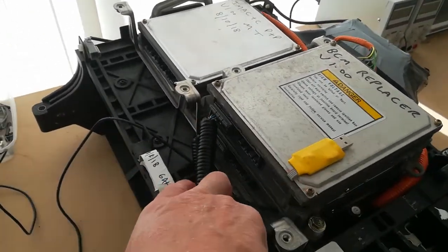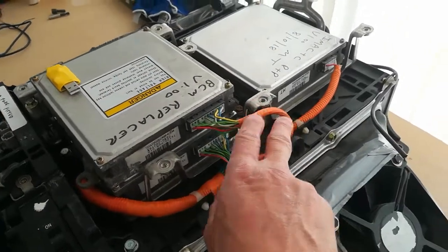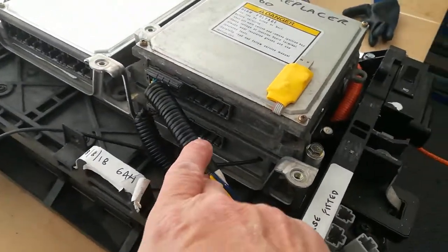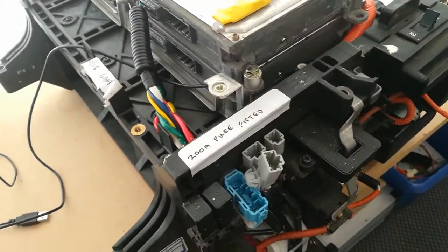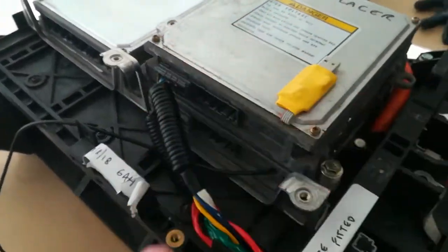So you'll also see here this is a modified battery. I've modified it so we've got two voltage harnesses, as you can see here. We've also got two sets of temperature sensors here, and these are taped to the cells in identical positions, so hopefully they should read the same temperatures, which will be interesting to see.